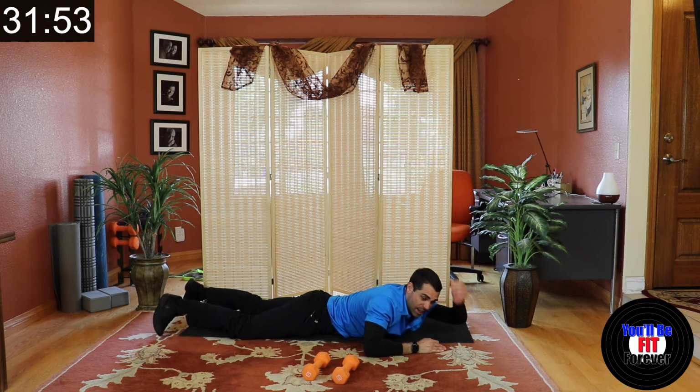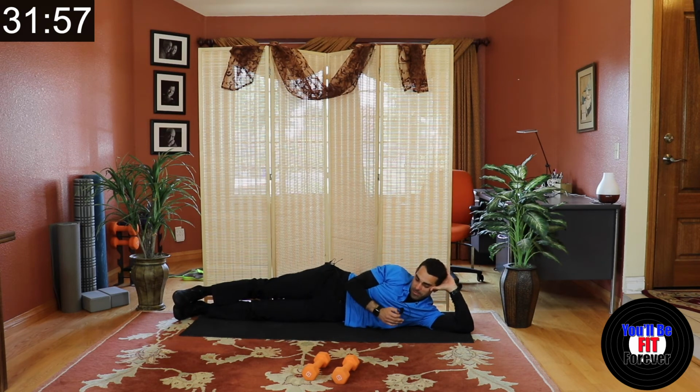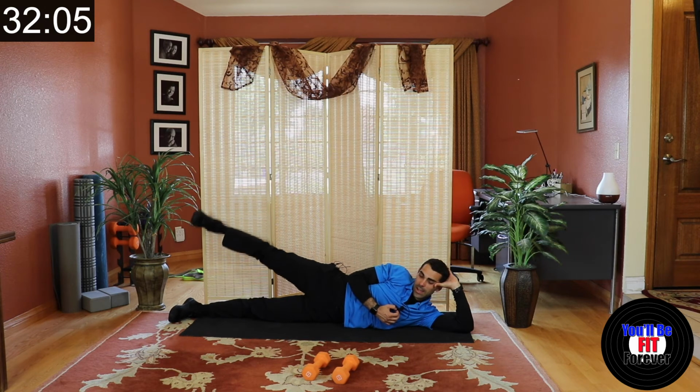So we're gonna roll onto our side. I have this new model posture with my head on my hand like this. Just try it. Okay, so my legs are out straight. I'm gonna drive the top leg up, keeping my legs straight, and down, and up, and down.